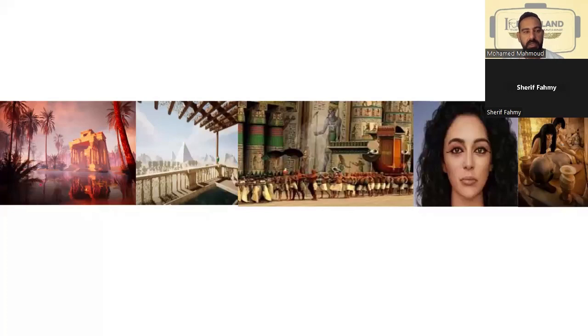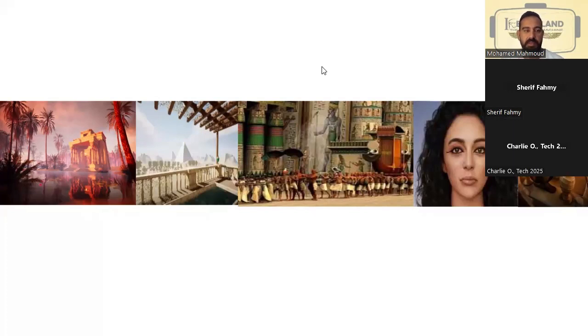What we are trying to build here is a time machine that will allow you to travel back in time and to visit the ancient Egyptian monuments as they were originally built. You can also walk through the streets and meet the locals and enjoy a trip into the past. So this is the objective of what we are trying to build here.